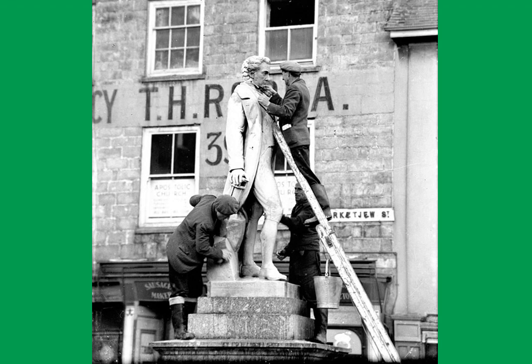Now, this is a wonderful image. It's called Giving Humphrey Davy a Good Clean in Penzance in the 1950s. Humphrey Davy was a famous son of Penzance and a wonderful inventor. He invented a special lamp that was safe to use in mines even in the presence of flammable gases. He discovered six new elements — including sodium and potassium — and also discovered the pain-relieving effect of laughing gas, then suggested its use for anaesthesia. The statue was built in 1872, costing 600 pounds, and was paid for by the people of Penzance.